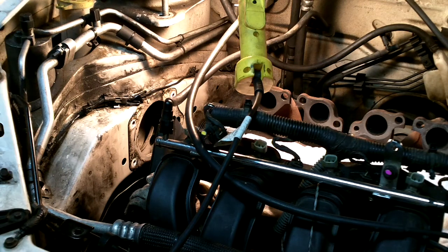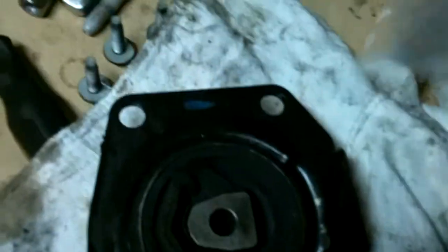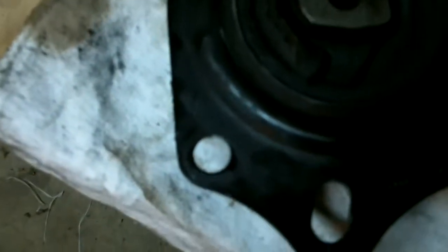Let me show you what this one looks like compared to the new one. See how it's all cracked through here — that line you see above my thumb goes all the way through. It's just dry-rotted back here, it just wore out. The new one — this particular piece — is around $58; I was kind of surprised. But there's the new one right beside it.